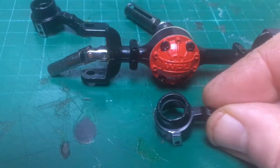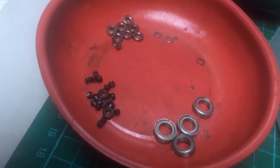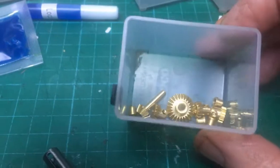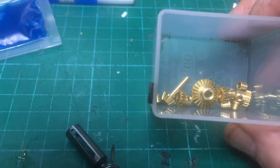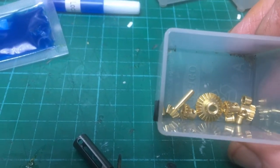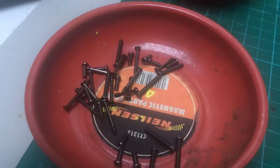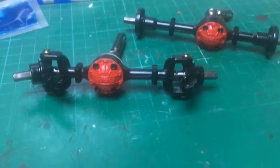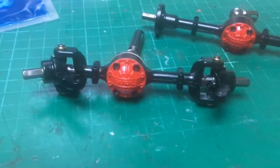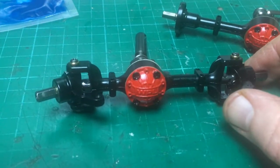So a couple of knuckles here, there's some bearings to go in them, those 4 there, they go in the knuckles, and then we've got some brass sleeves, if you like, to go on the hubs, and I've got to figure out which screws go in them as well. There we go then, there's 2 axles made up. Front axle here with the steering knuckles on. It's all nice and smooth.